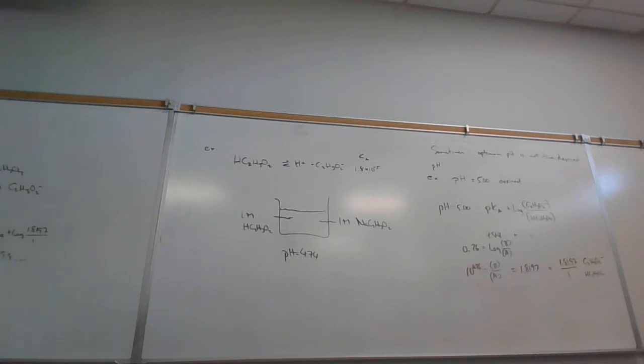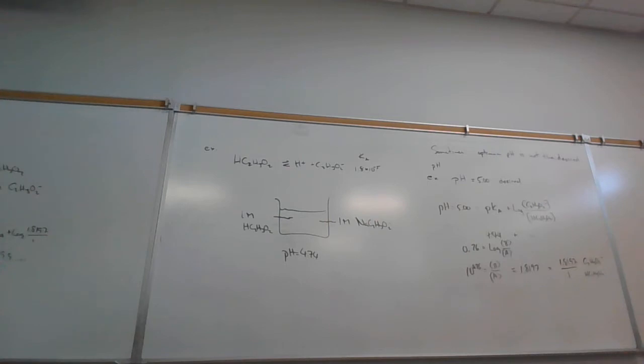Now, this is a check. I don't have to use 1 and 1.8. They just have to be in this ratio. So I could use 0.1 and 0.18, because as long as it gives me the same ratio, I'm okay. Or I could use 0.01 and 0.0181.